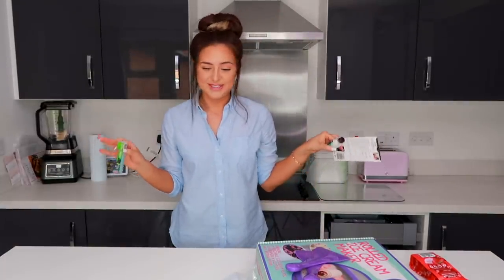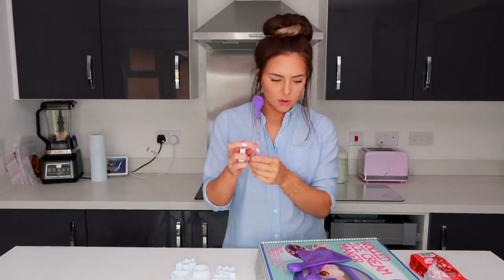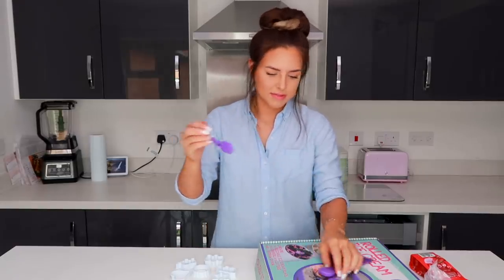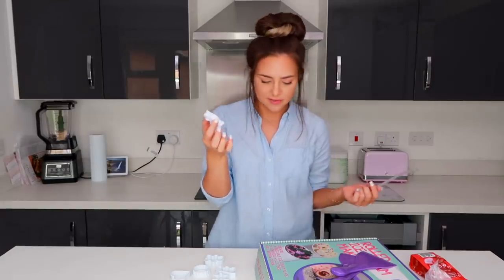So I have a lot to do but we're just going to go for it. There are also these things that come in a box. I'm not too sure what these are for. Maybe this is for eating the ice cream, but I have no idea what the little cookie cutters are for.